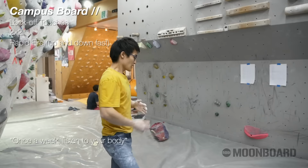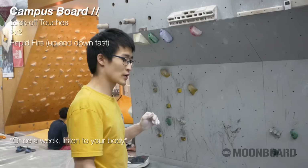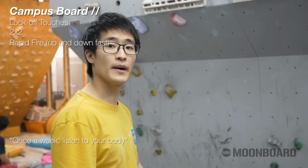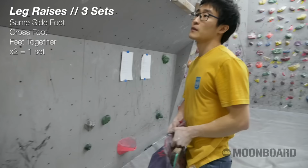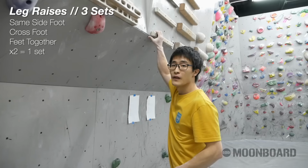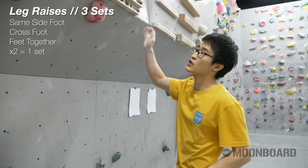This one's really good for building up your lock-off strength on crimp. And this also engages a lot of your core and shoulders, so it's really good. As a beginner, I used to train on a comfortable rung. Now I train on crimp, but you can just choose whatever grips you want.